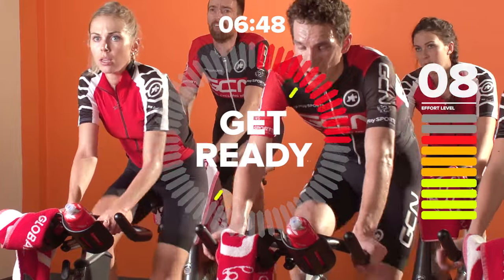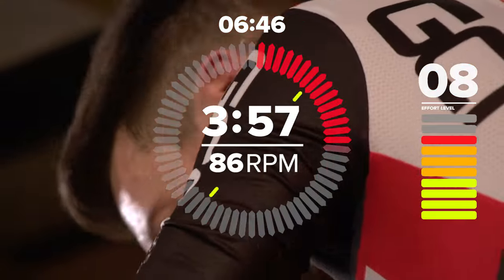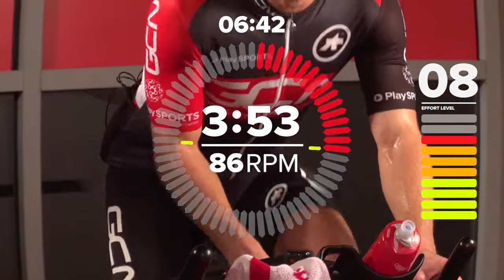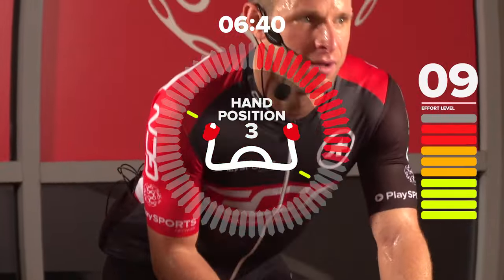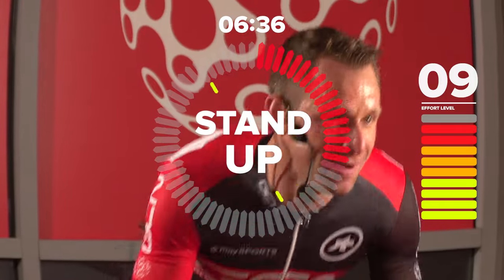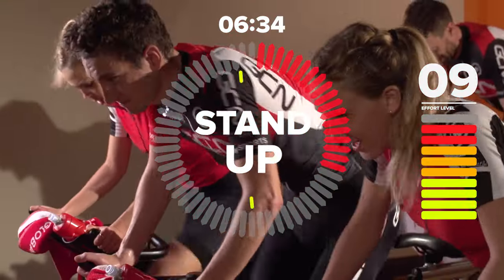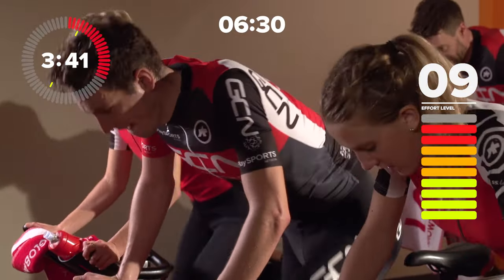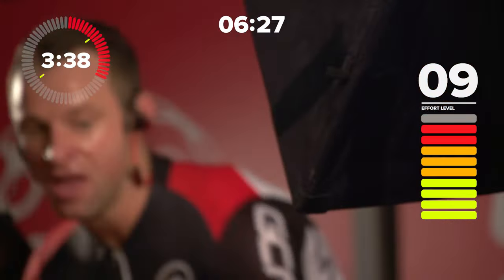Hand position 2.5. You gotta be ready. There could be an attack any minute or any second. Position 3. Who's going? Me up. Come on, keep with it. You're up, you're working hard, add some more if you can.